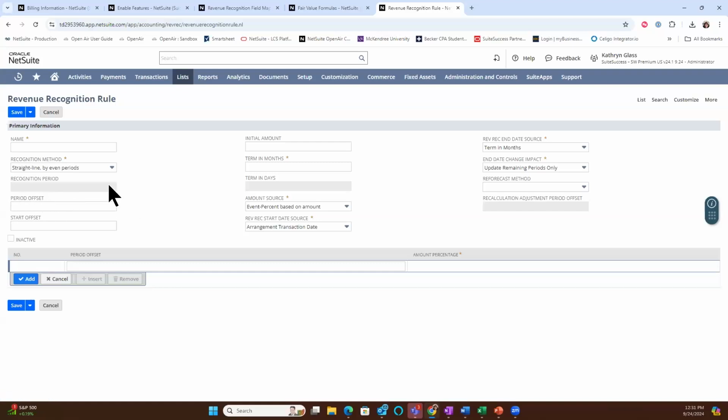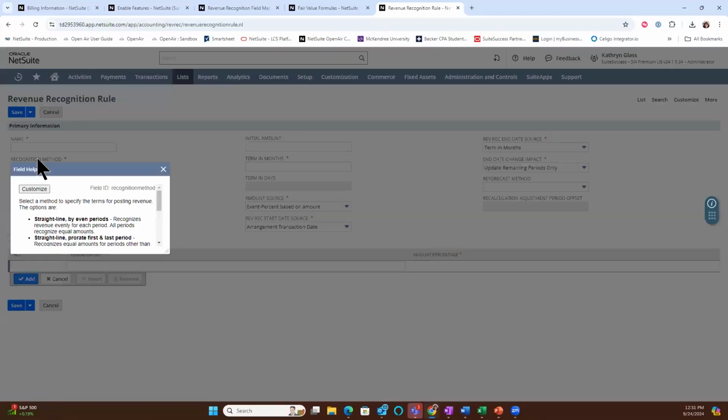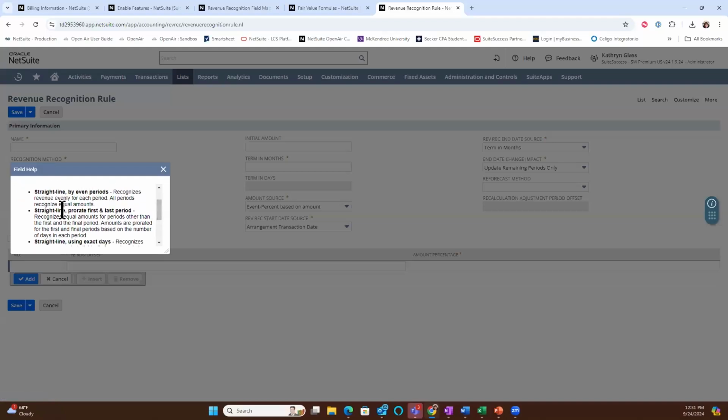One of the things that I will also guide you to is to make sure that you have the ability to review the field level help, because nobody's ever going to remember all of this and the definitions of it probably until you've done it for a really long time. So this field level help actually tells you exactly what you need to know about these straight line by even periods, straight line prorate, first and last.